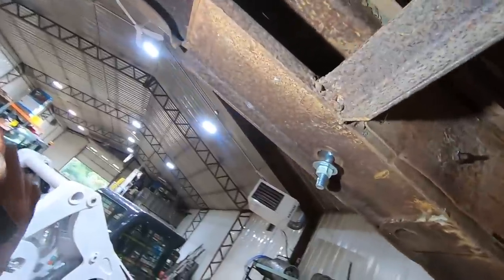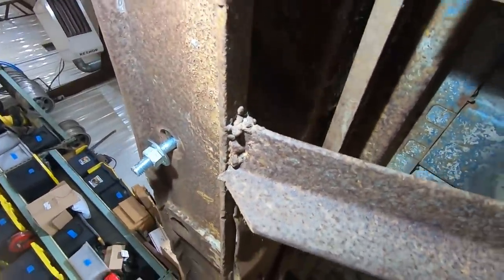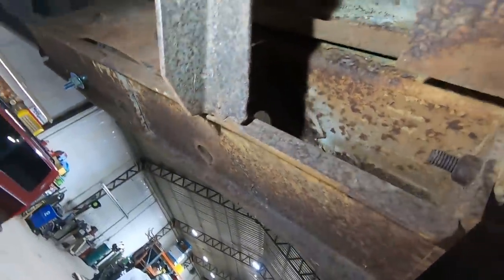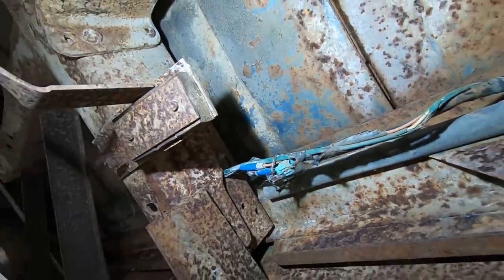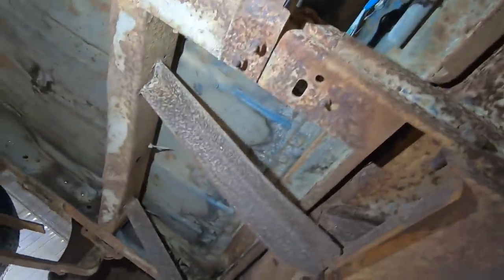Cripes. Yeah, Ray Charles clearly welded that with his feet right there. You got the right one, baby. Wowza. A lot of penetration. If you can't weld good, weld a lot. Ooh, the electrical guillotine, the good old scotch clip right there. You can't go wrong with that. Actually, you always almost go wrong with that.